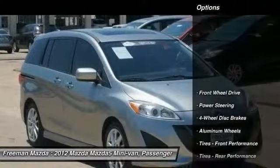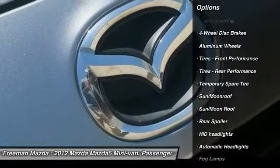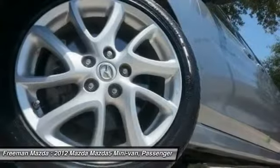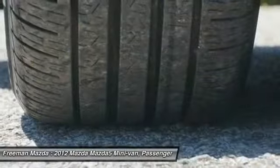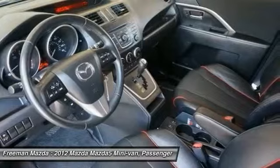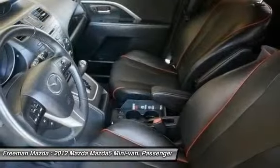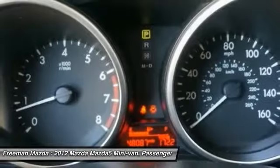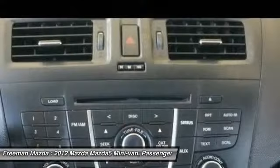You can finally stop searching — you've found the one you've been looking for. Here is more information about the 2012 Mazda Mazda5. The Mazda5's sliding side doors might lead some to dismiss it as a minivan, but it is also available as a uniquely versatile option in its class.